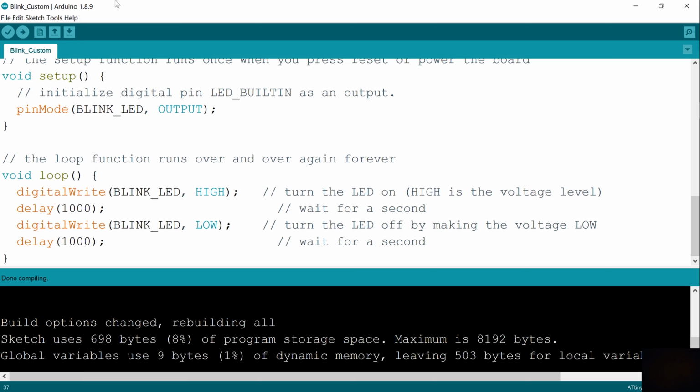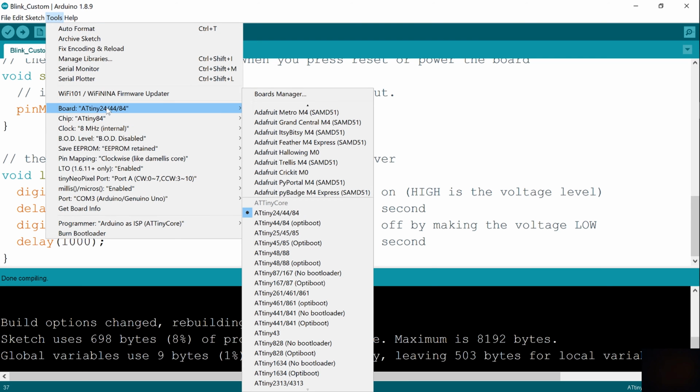Okay, so the ATtiny and Arduino are hooked up together, and the Arduino in turn is hooked up to my laptop. So before we go any further, there's a couple settings that we have to change. When I go to tools, first and foremost, I want to make sure that the board is the correct version of the ATtiny. If you're using the 85, then you would have the ATtiny 25/85. If you're using the ATtiny 84, you would have this one, and so on and so forth. You're not using the opt-to-boot versions, you're just using the regular versions.